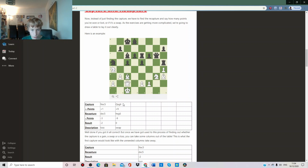So the way I access the capture, so see all the available captures in the capture column. The first one is knight takes c5. We know that this wins us 1 point, which is a pawn. But there is a recapture d takes e5, which loses us the knight, which is worth 3 points. Overall, we lose 2 points, so this is, as the description says, a loss. And there are 3 descriptions: loss, swap, or game, and you can have plus points, minus points, or 0. And for the next capture, it's queen takes g6, win 9 points, h takes g6, lose 9 points, the result is 0 and it's a swap.